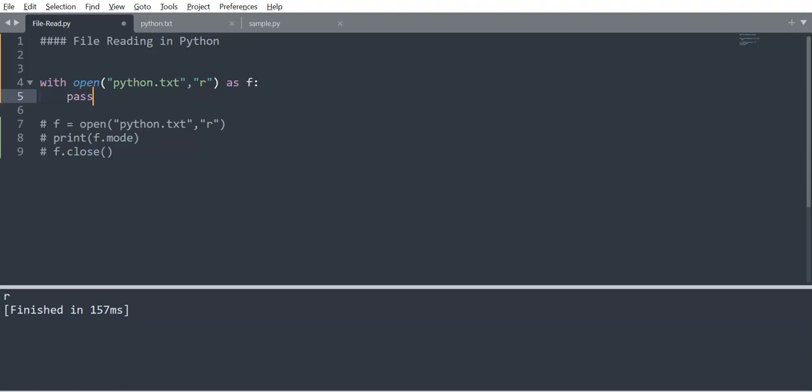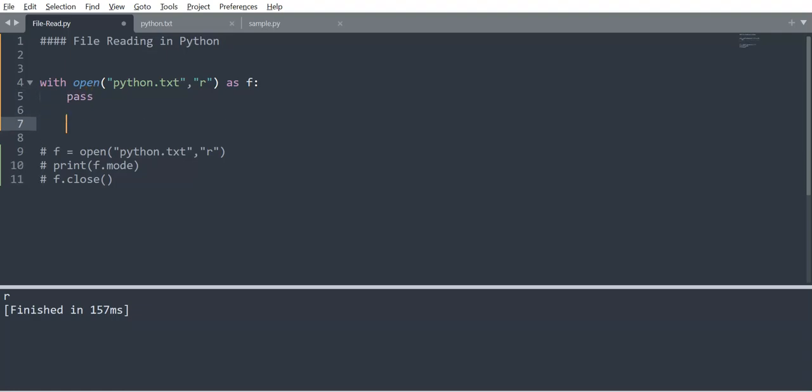I'm not going to write any code here. I'm just going to check whether the file is closed or not. To do that, I can use the property called closed. So it says true, which means the file is closed.